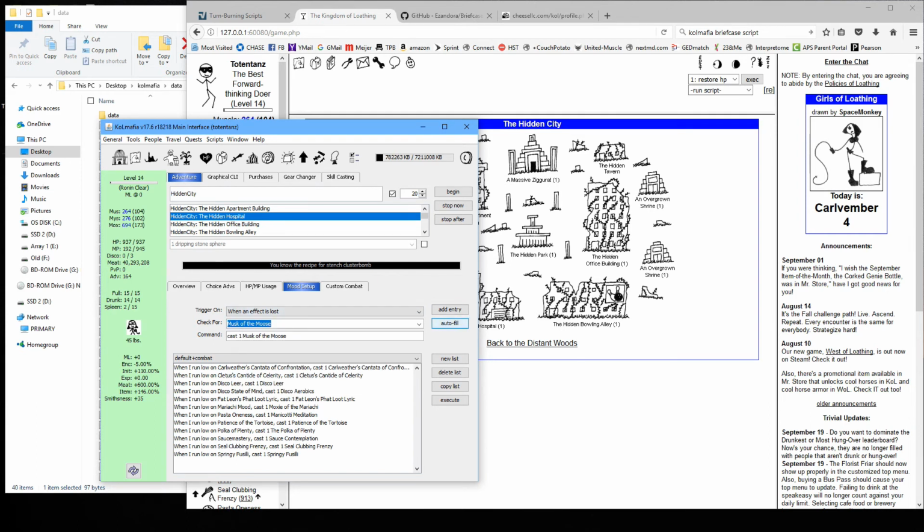Then anytime you need to switch back and forth, you just switch and hit execute and it will run it. And then you can have different moods for different things. So what I normally do is I'll have a mood for after we've hit level 13, to drop the monster level.